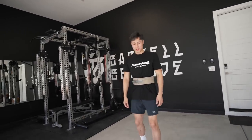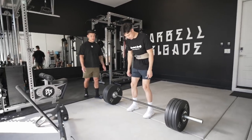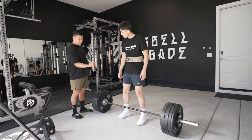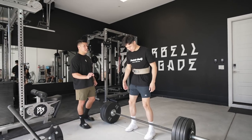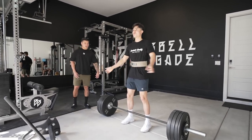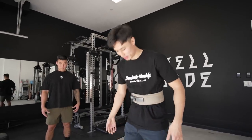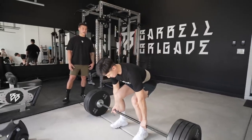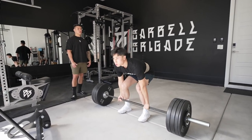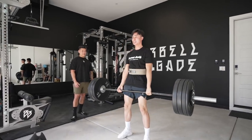All right, you ready? Everything you've been doing, the same. How much is this? This is 305. Take an inch forward. The heavier the weight gets, every single inch and angle matters. Keep the bar close to your body as it comes up. You got this. Big air, and just rip it. Chest up. Up, up, up, up, up. Nice.